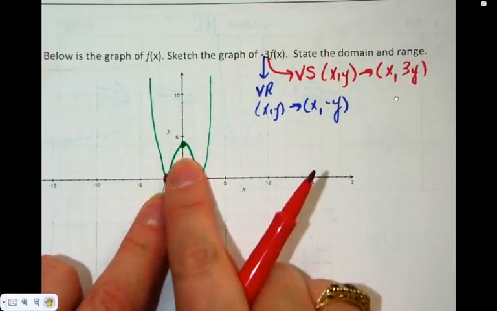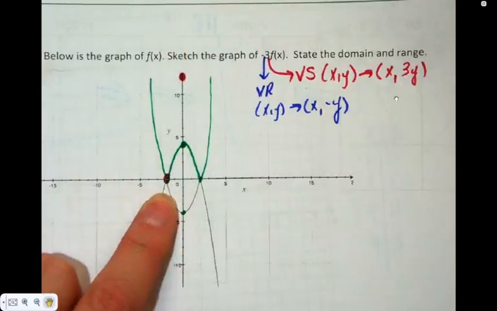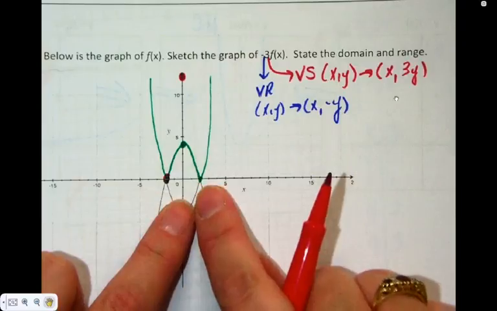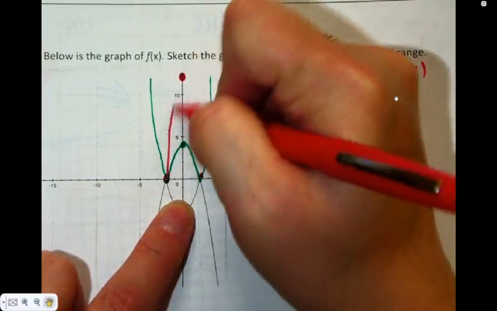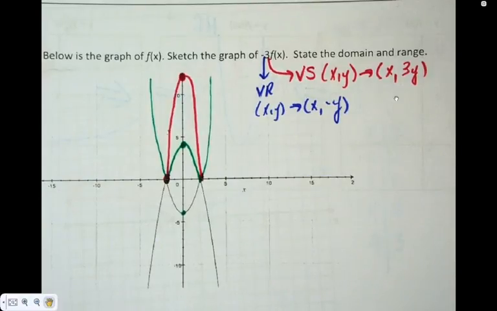The middle point is 4. 4 times 3? 12. So off the graph, actually not quite off the graph, very top of the graph. And that third point, the y value is 0. 0 times 3? 0. Okay, so let's do that middle hump first. Whoa, look at that. Why did it go so far up? Well, again, imagine your giant grabbed that little loop and yanked it up. What's going to happen? It's going to go way up.